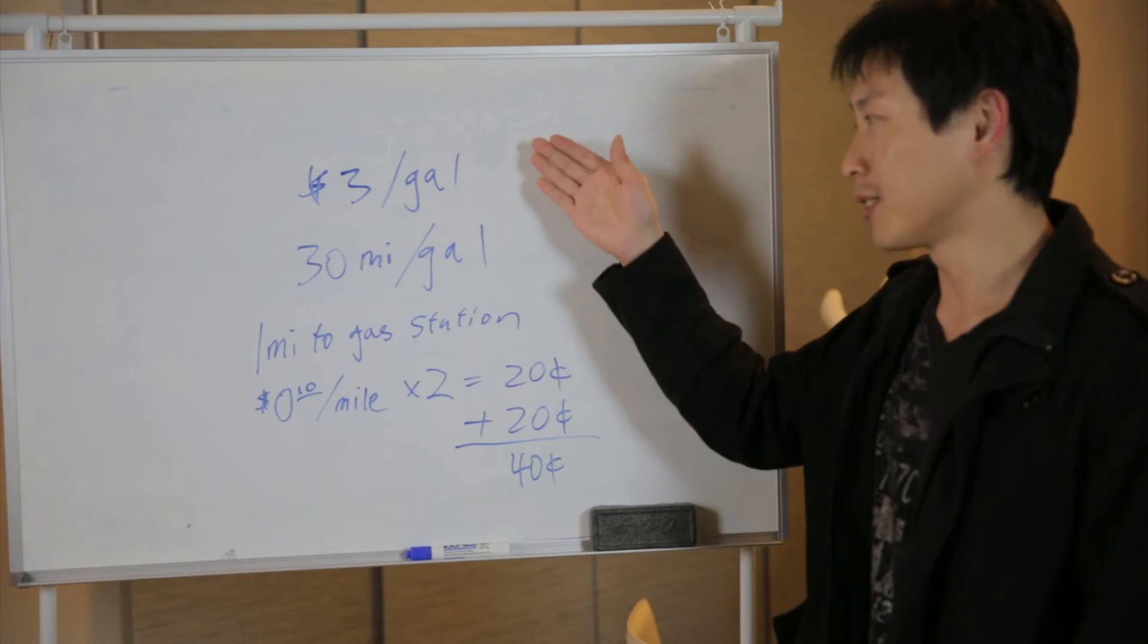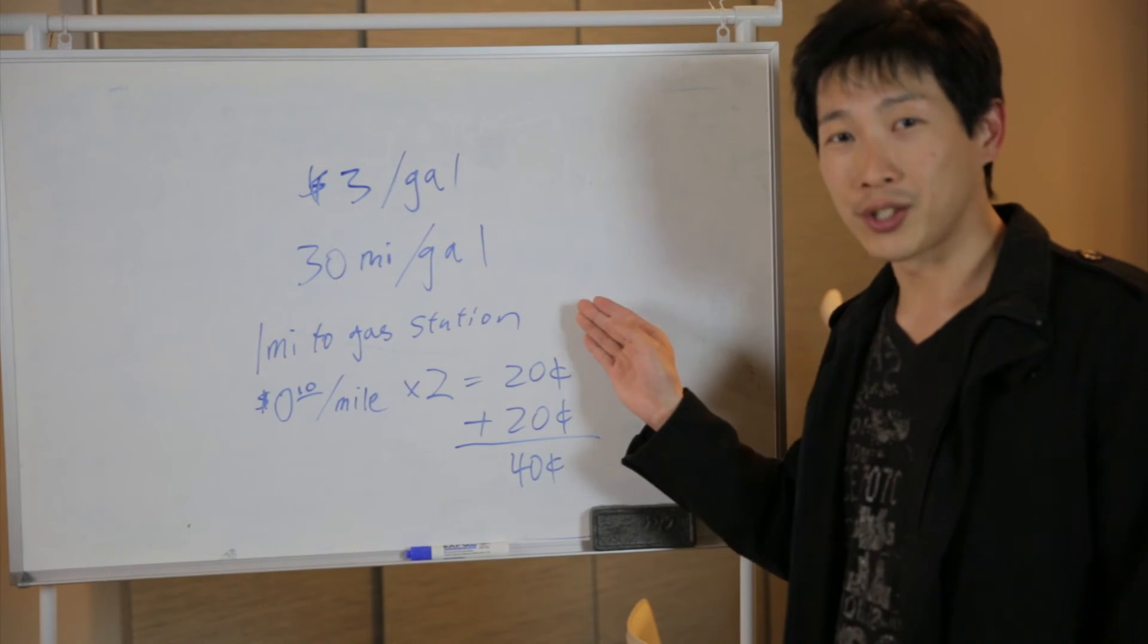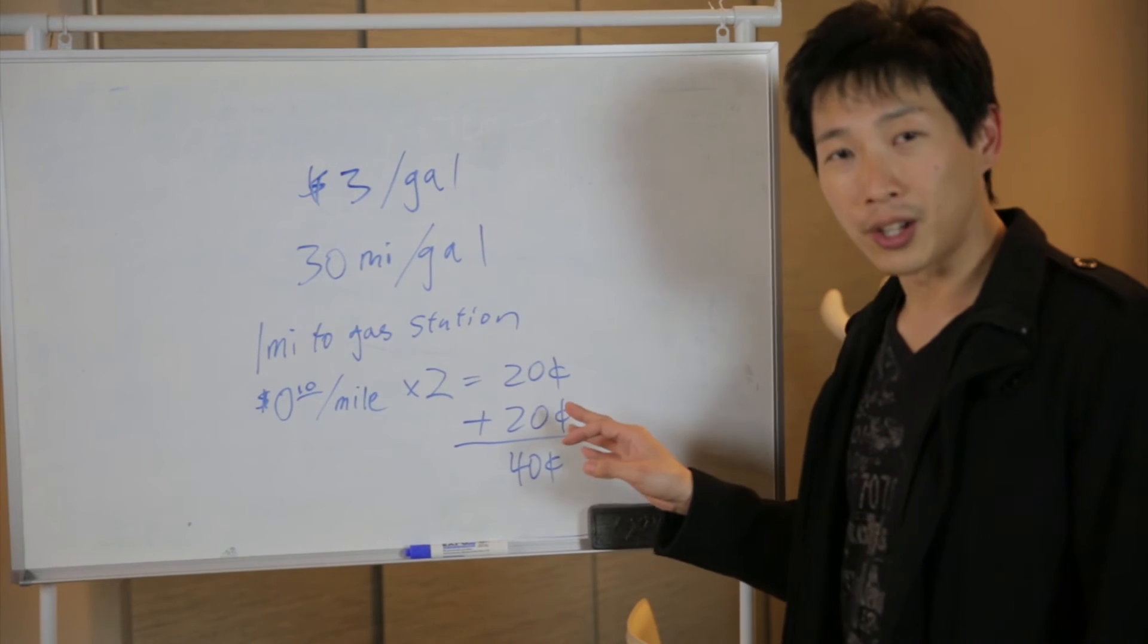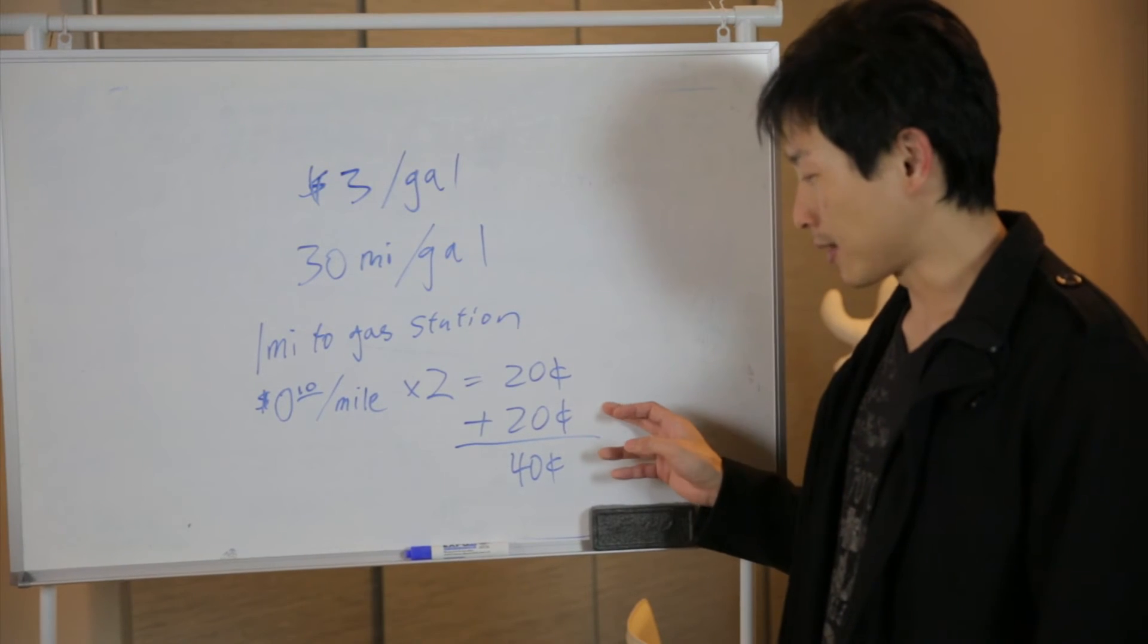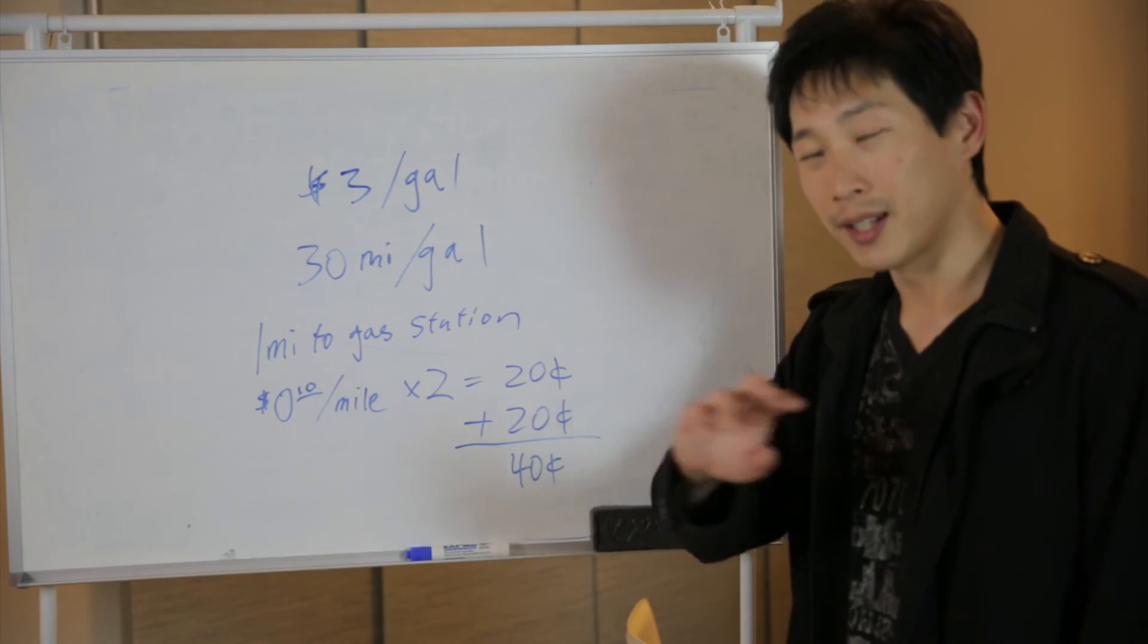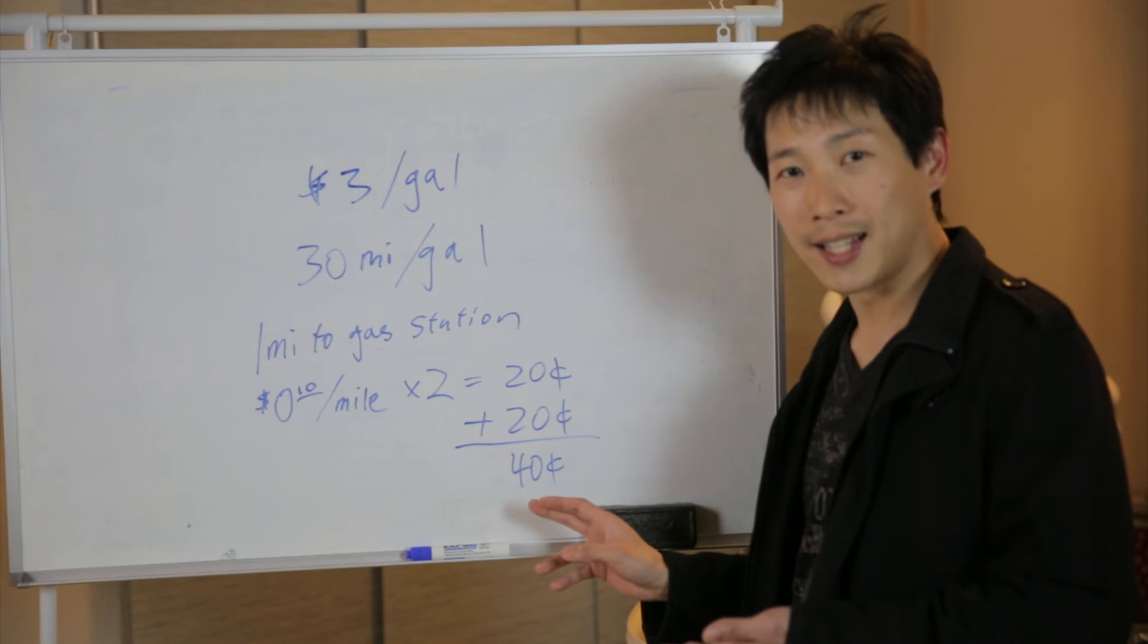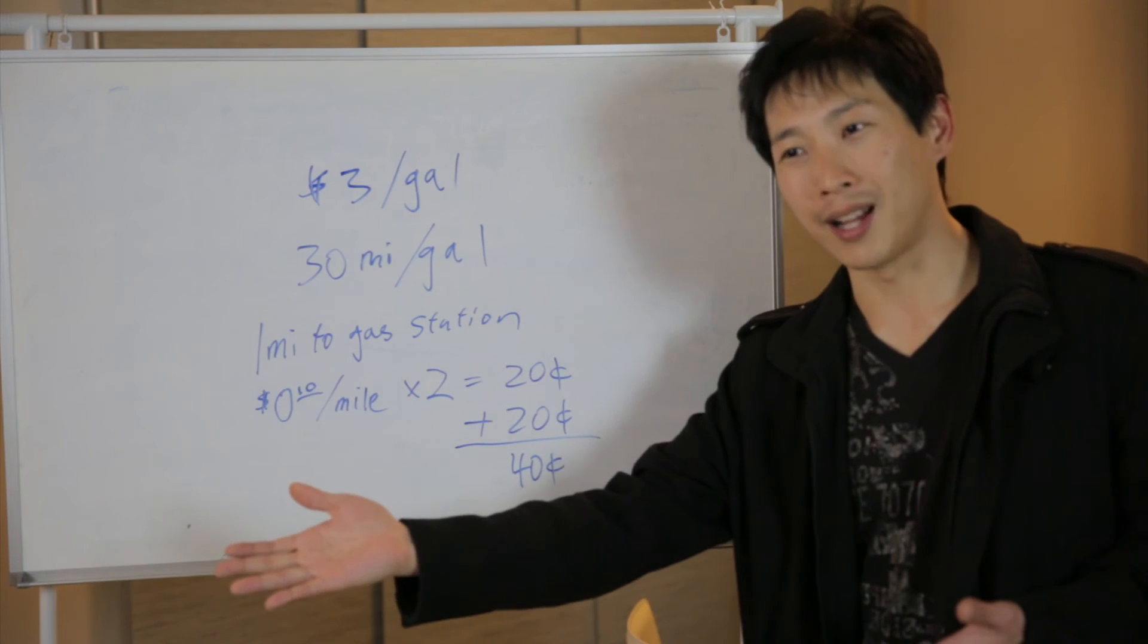So just to run through an example, if gasoline is $3 a gallon, if your car gets 30 miles per gallon and you're trying to drive to a gas station that's one mile away, that means each mile costs you 10 cents in gasoline. So you've got to go to the gas station and then come back. So that's 20 cents. And the car depreciation just from wear and tear, you usually just double what you use in gas and it's another 20 cents. So this is costing you 40 cents just to go to a gas station and come back that is one mile away. So the less you fill up, the less you're going to save. Let's say you're filling up 10 gallons. It actually eats up 4 cents a gallon of savings. So it better be more than 4 cents cheaper if you're driving one mile away.